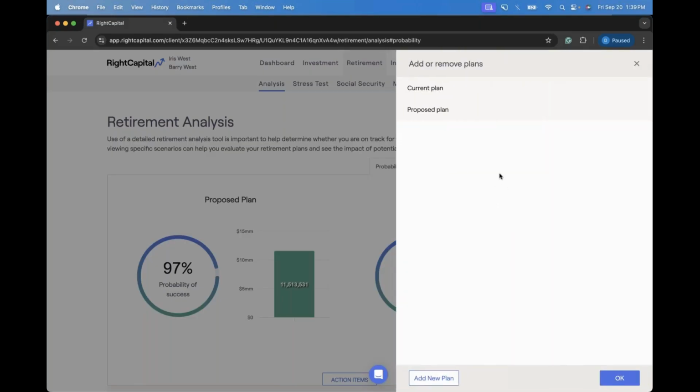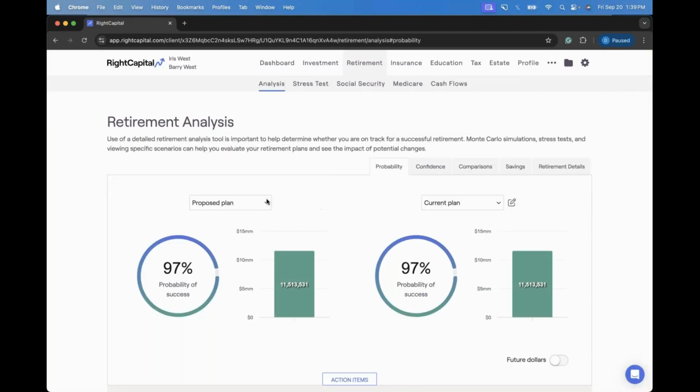here. So this will open a drawer for you, allowing you to add additional plans. So in this case, we're going to add two additional plans. And for the sake of this comparison, we'll say that we're going to be selling maybe that Florida condo. So we'll say sell condo, maybe one of these will be right away. And then we'll do a second plan where we sell that condo at maybe retirement. And then we'll have those two proposals that will be created, and we'll be able to individually adjust those proposals by selecting them on the left-hand side here.